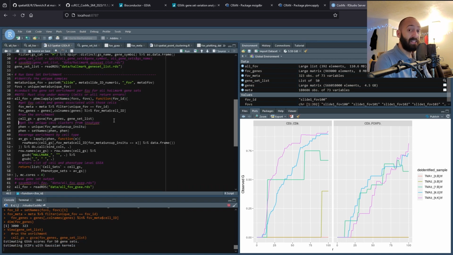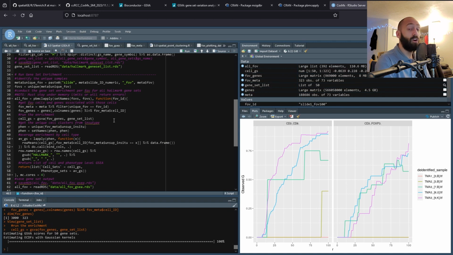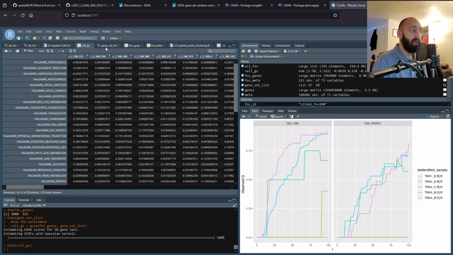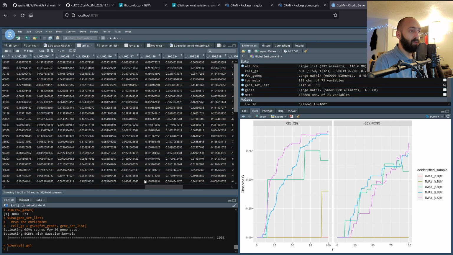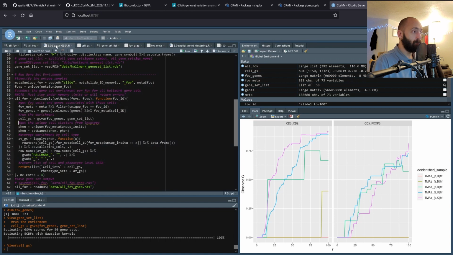And by doing this, it's going to calculate the gene set enrichment score for all cells for all gene sets. So it's a very fast function. You can see that it's done already for this field of view. That's all the longer it took to calculate. Let's go ahead and look. Cells GS. A big matrix of gene sets by the cells, which is cool. So we'll save that one.